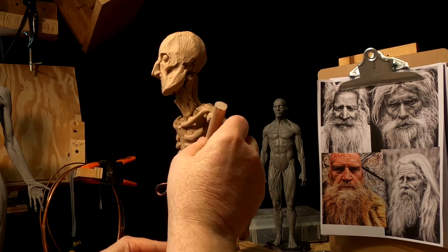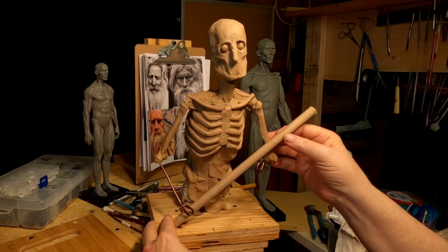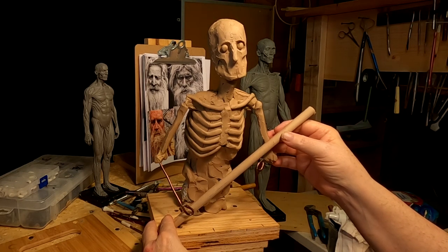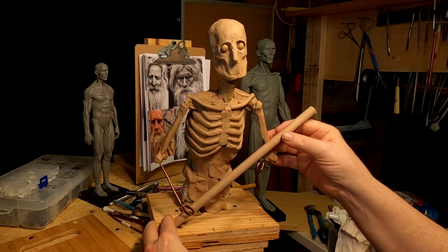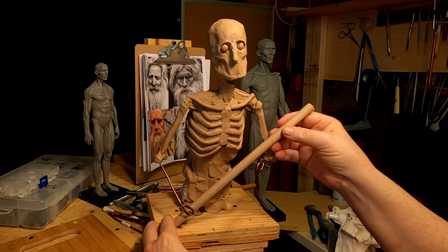I guess you gotta be old to understand what old feels like, and I'm 74 and I can feel it. Every day I can feel it, but I'm liking it. I'm liking the face a lot better. It's more proportional to the body. I like the long neck, and he's gonna be sinewy, but still strong enough to pick up the axe, but not quite as strong as he was when he was young. All right. I'll see you guys tomorrow.